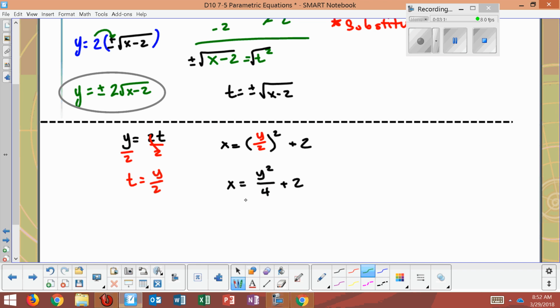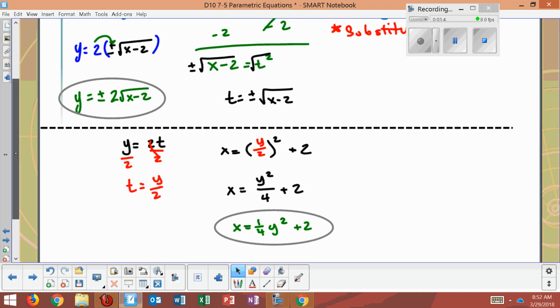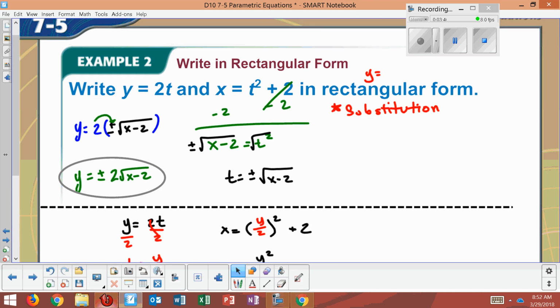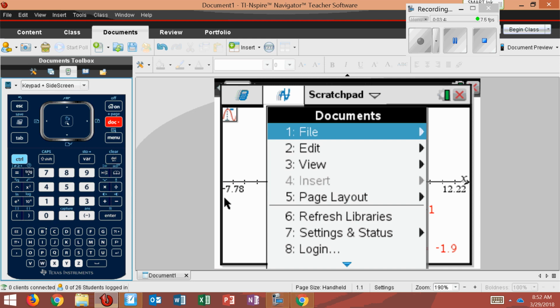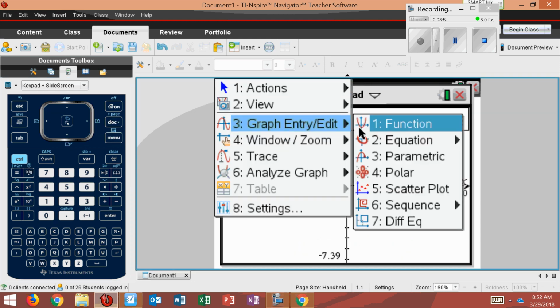And so if we wanted to use this for the calculator, just as this would be a parabola, it'd be a positive square root and a negative square root, which would make a horizontal parabola. This, you could actually type in the calculator as 1/4 y squared plus 2. Let me show you. This will be a final check just to make sure we got the right answer. So I'm going to graph all of these just to show how we got the right answer. Let's go back to the start, and we'll graph what they gave us. So on Scratchpad, I'm just going to clear it, go back to graph. The first thing they gave me was the parametric.